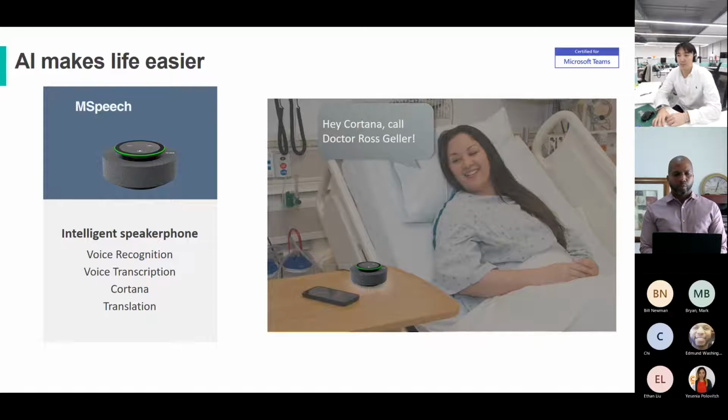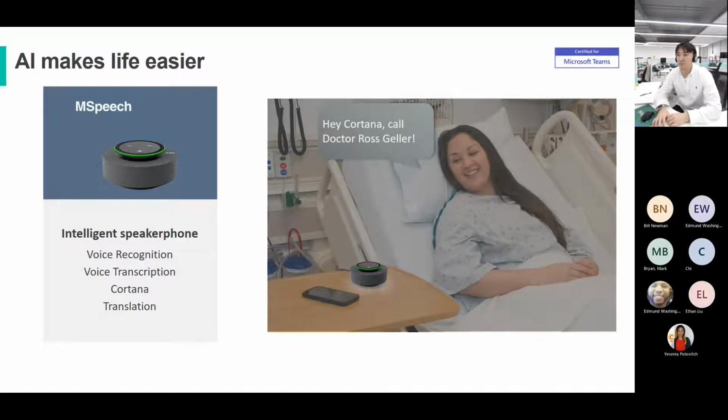This allows each individual to remain in their native language. It can generate the record so everyone knows what was said, what was explained. But most importantly, I can now read the words coming to me that were spoken in Spanish. I can read them in English and vice versa. So this is something that Teams is bringing to the patient care environment that is totally net new.